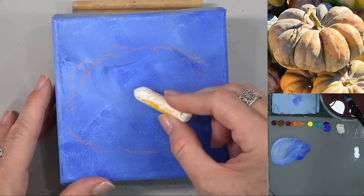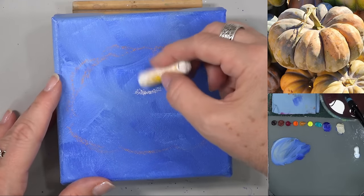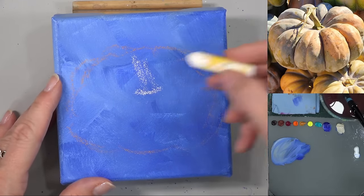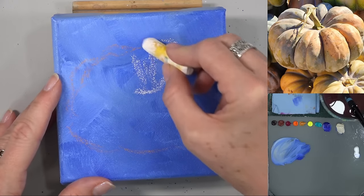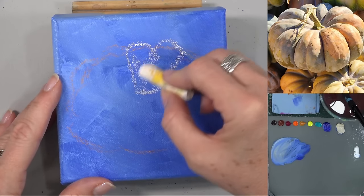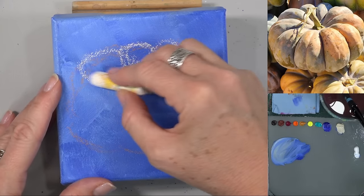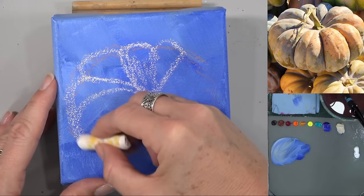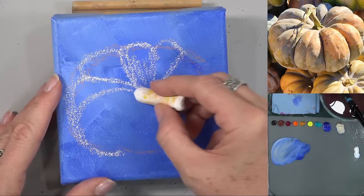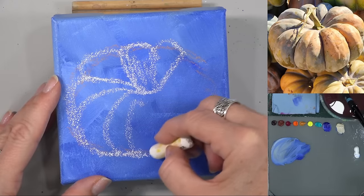So find that center, which is just above the halfway mark there, and that's our little center, and you're going to have these lobes coming off of it. There, and then one here that wraps around. One here.